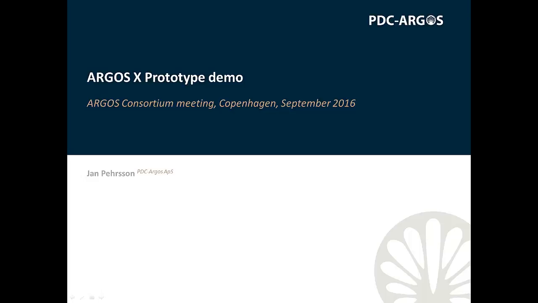You can say, unfortunately, it hasn't materialized at all in any kind of specific projects anyway, but that hasn't stopped us at PDC-ARGOS from doing quite a lot of thinking, and saying to ourselves, okay, if this is ever going to materialize, we better start trying to build what's in the first place going to be a prototype, but we're going to develop it in a way that should make it relatively easy for us to change that prototype into the start of something that can be an operational system.